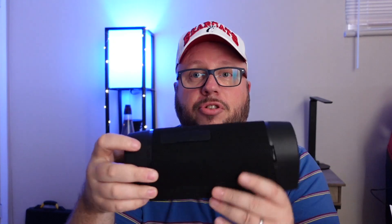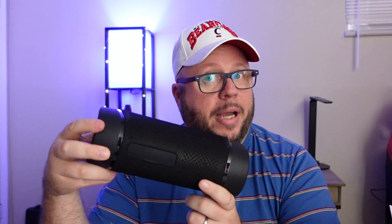As you can see, they've gone back to something like the XB31 where you have the speaker material all the way around, but they've also got rubberized plastic on the edges and base radiators on the sides. They still have the trusty flap on the back. This is definitely heavier straight away than the XB31 and the XB32 — I don't know exactly how much heavier, but it just feels substantial in your hand.